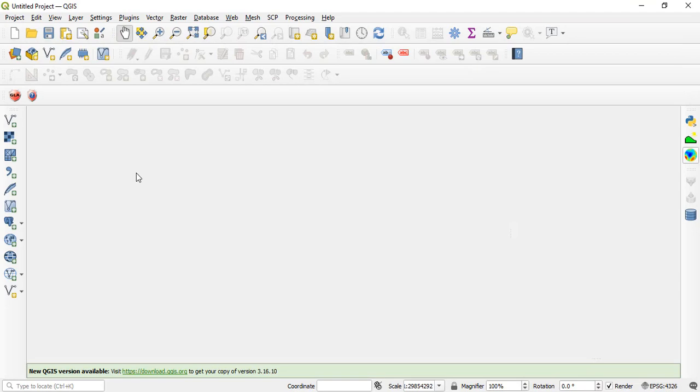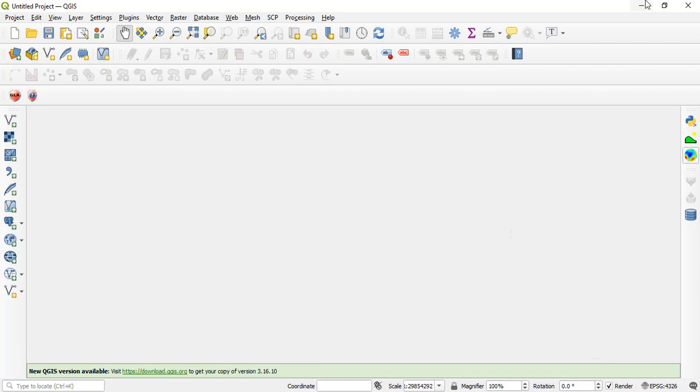So I hope this gives you a fundamental idea of what can be done using QGIS. Like I said, it's a very good alternative to ArcGIS and other proprietary GIS software. The thing is that some of the things that you're going to be doing here may just not be as straightforward as with other ones.